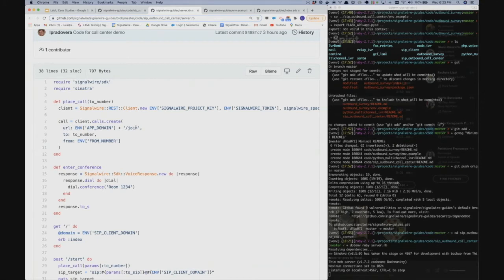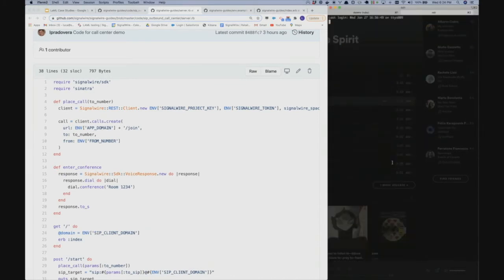Why do we need to know the app domain? SignalWire will place a webhook call to that domain and the join URL that you attach at the end to fetch the XML that we're generating for the call. So it needs to know the absolute domain. If you're testing locally, as the guide says, what I will recommend is using ngrok. Ngrok is a simple tunneling tool that's free and allows you to get a domain that actually points at a port on your application, on your computer. So for example, if I wanted to do this, I'll just do this for the Ruby example.